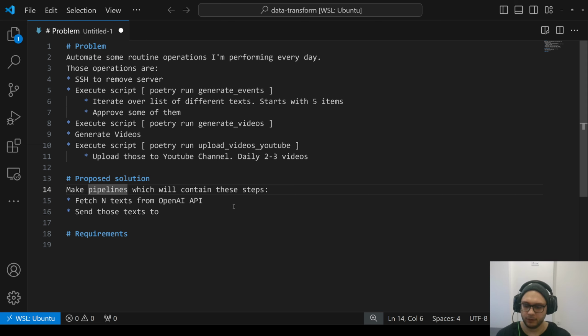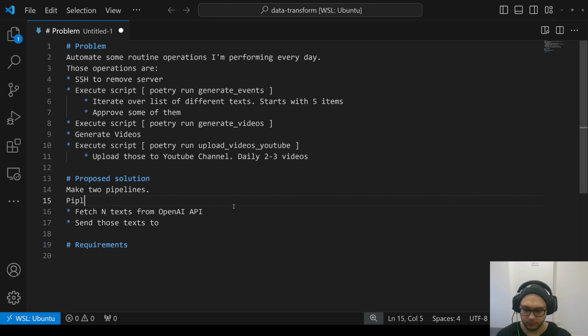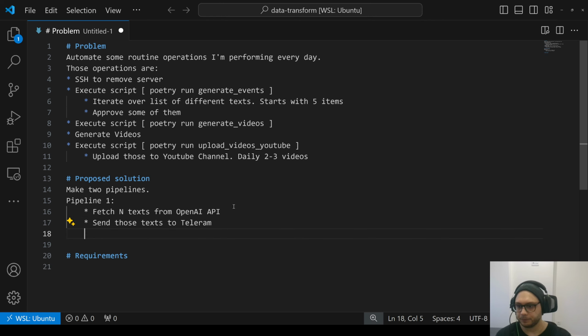Make, I think, let's call it 2 pipelines. Line 1. Fetch 10 texts from OpenAI, send those texts to Messenger or mobile phone. Let's call it Telegram. I remember those bots are quite handy, so we can use it.